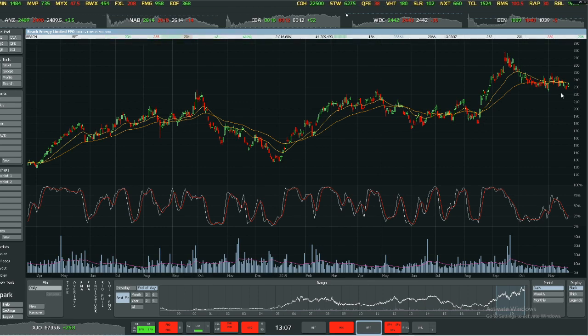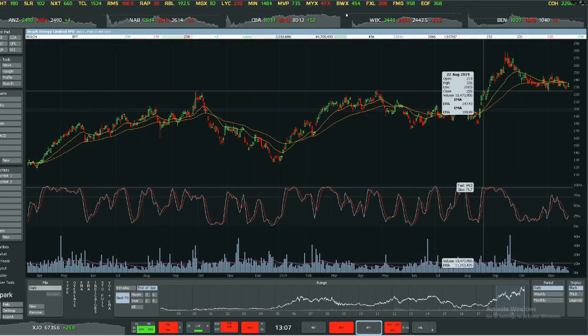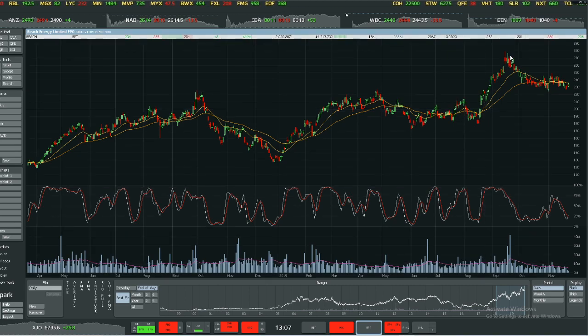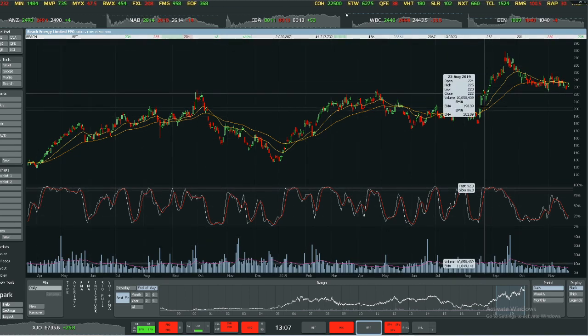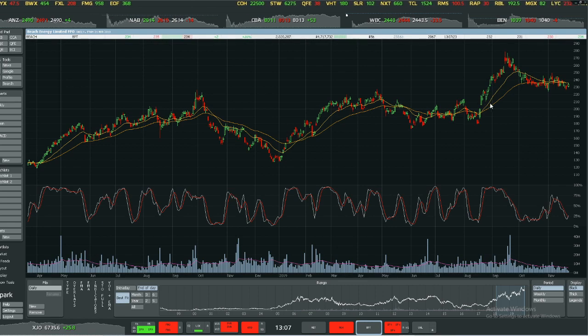So if it gets supported somewhere around here, I'll be looking for a higher low to play out or something to give us an entry setup. But even here, it was a tough one to trade. Just in here, you would have got maybe an entry through that high at 226. That was your first sort of corrective action after it broke up and out. Minor support, but that's not a solid entry for me anyway.